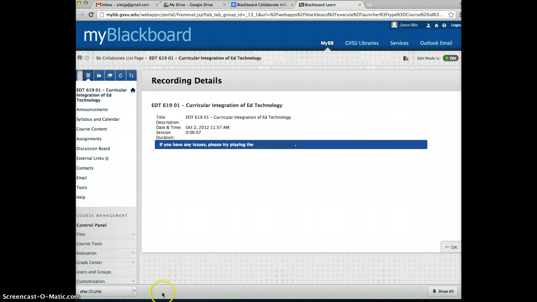Now you'll have a file that's been downloaded, and you need to open that file. However you open it, on Chrome right here, it just shows up right there. In Firefox or Internet Explorer, it might ask you where to save it. Regardless, wherever you save it to, you need to double click on it and open it. So I'm going to do that.